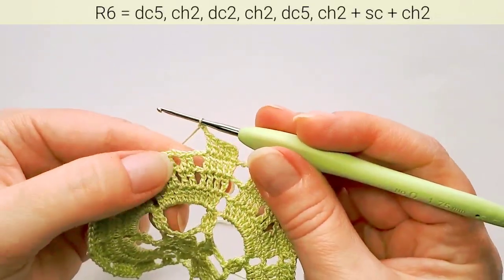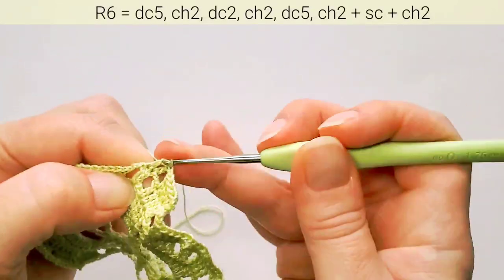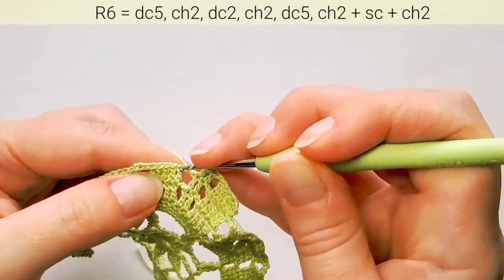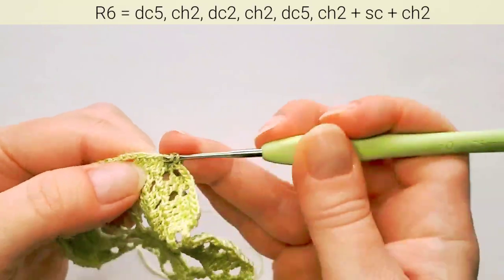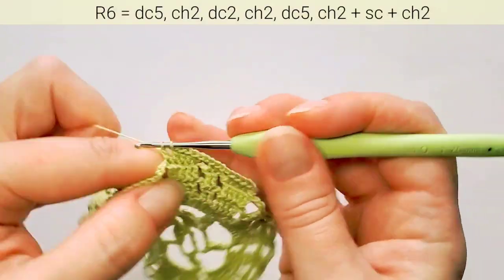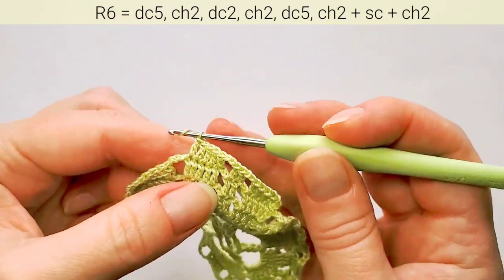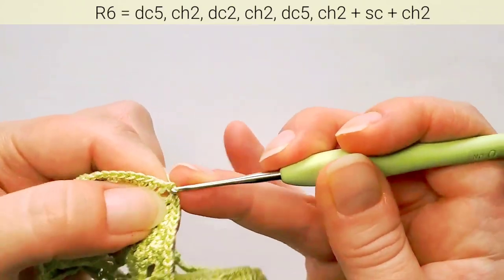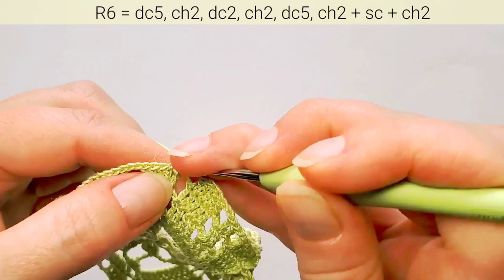chain 2, double crochet 1 in each of these 2, chain 2, and 5 double crochets. So 1 in each. And here between the parts now we're going to chain 2, single crochet in a 3 chain space, chain 2, and then start the double crochets again.